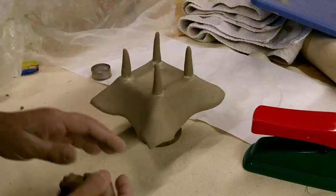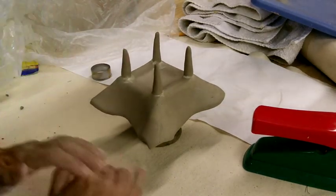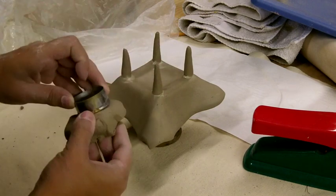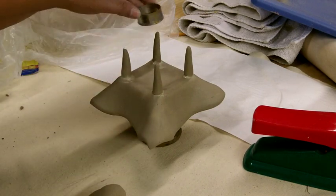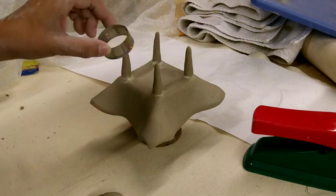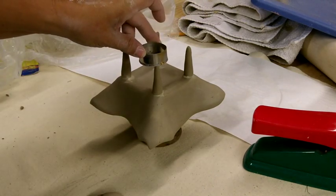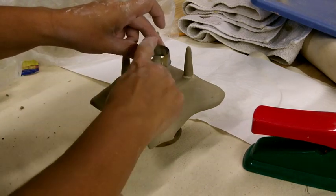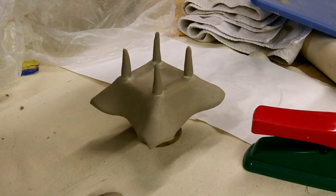I still need to level these off. But I was thinking I could use this cookie cutter and make some solid round feet for it. This almost looks too big. Proportionately, I don't know, it might be interesting. But then again, if I still have clay left over, I can put a little ball or something on the bottom. So we'll just have to see.